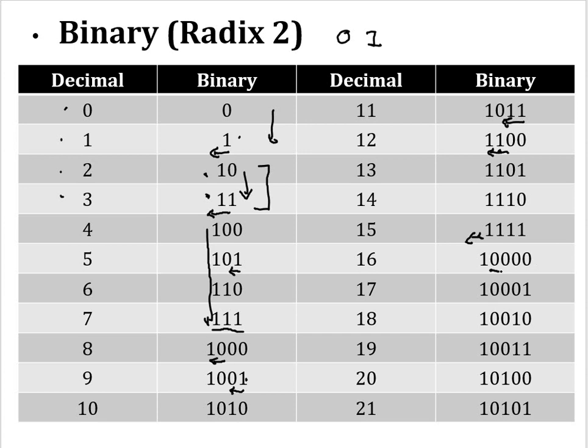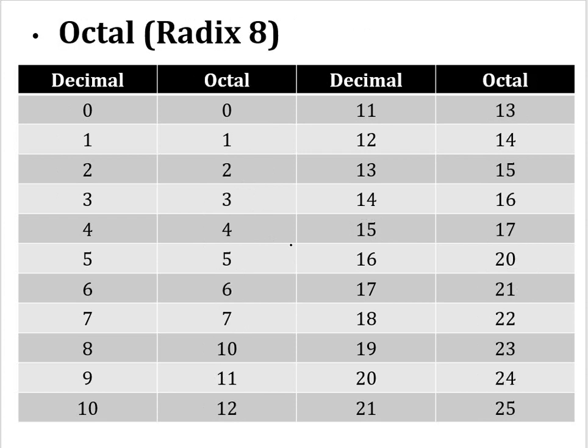Now there is one question over here: when we have the number 15, the maximum equivalent binary was 4 times 1. When we start with 16, 1 is going to be added over here, so the remaining 4 bits are again going to be repeated from 0 0 0 to 1 1 1. After that the sequence is finished and we need to start again with 1. That is the conversion procedure we have in radix 2 or binary.